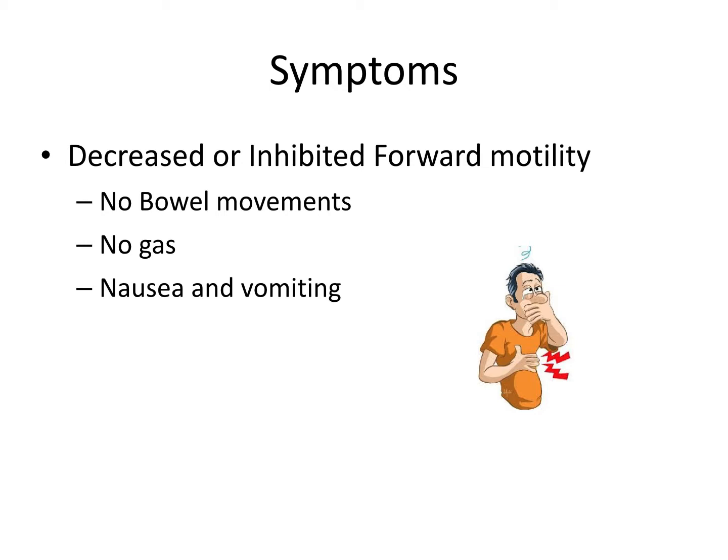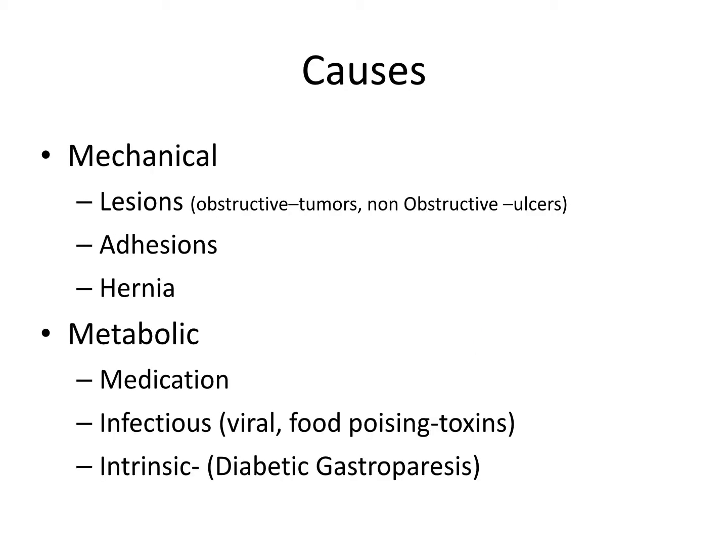Patients that have an intermittent and or chronic presentation may actually develop other metabolic and hydration symptoms, becoming dehydrated, for example. The causes may be divided into, just for the sake of our discussion here, mechanical and metabolic. Mechanical may be a lesion that may involve anywhere along the entire GI tract. Obstructive lesions may be tumors, and other non-obstructive lesions may include ulcers that eventually, if large enough and causing enough inflammation, may become obstructive as well.